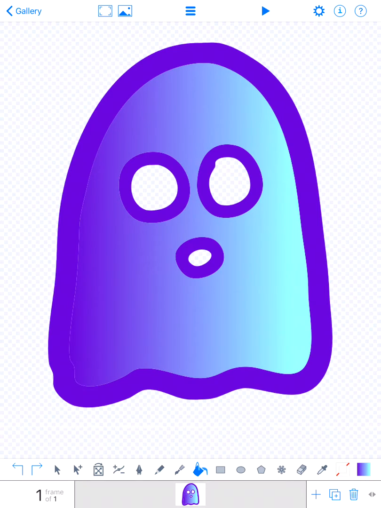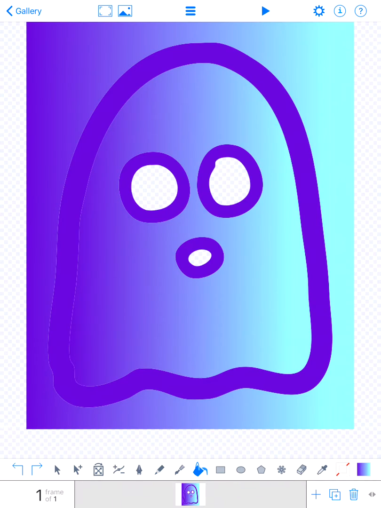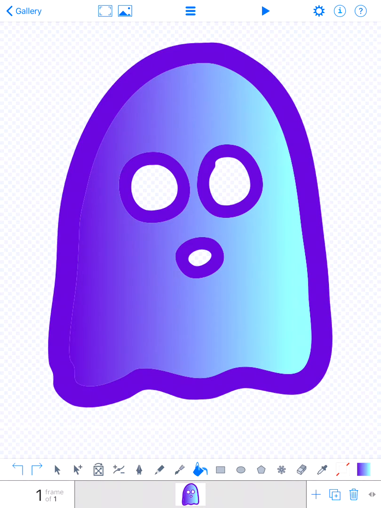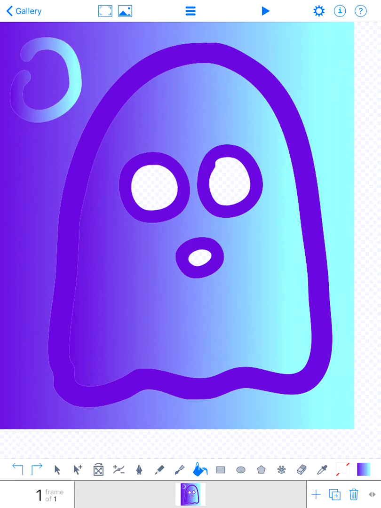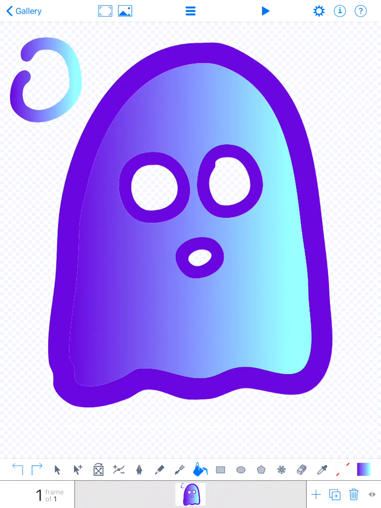If for any reason you have any of the paint going on the outside area, like if I tap the outside, it creates a fill on the outside, and I don't want that. So I'd hit my back button, and it brings me back to this. But if you had anything accidentally, what happens is, and I'll show you, if I draw something and I don't close it off, when I go to fill it, it's going to fill everywhere else. So you need to make sure that all your lines are closed.